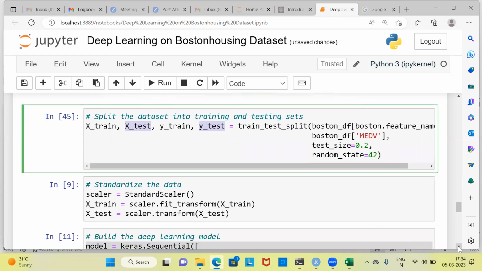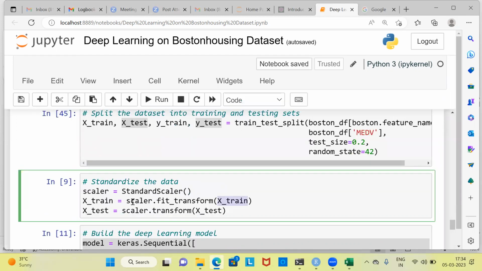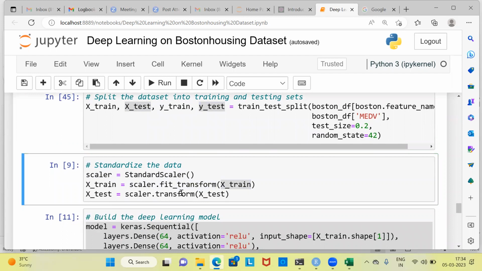The next stage is to standardize the data. I repeat, this is the stage wherein we will be standardizing the data. As you can see here, we will be using the functionality StandardScaler, saving it as an object called scalar, and we will be using scalar.fit_transform. We'll be doing 2 tasks here, fitting as well as transformation on the independent variables. I'm feeding x_train as the input for fit_transform. I'll be saving the results in x_train.